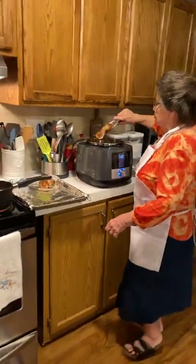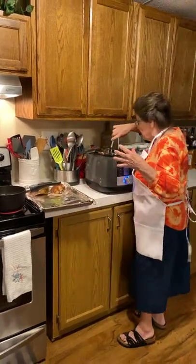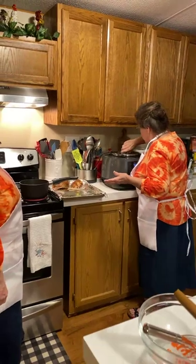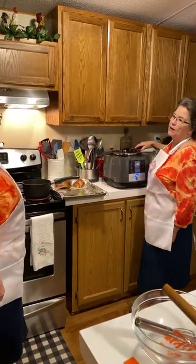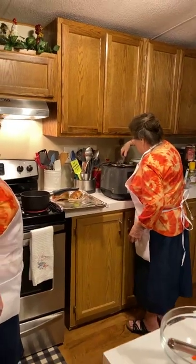I made some ribs Sunday, but I did the country-style ribs. Okay. There's more meat on them. I did them before Sunday school. And matter of fact, they were ready before I left, but they stayed warm. Did you leave it on warm while you were gone? Yeah.